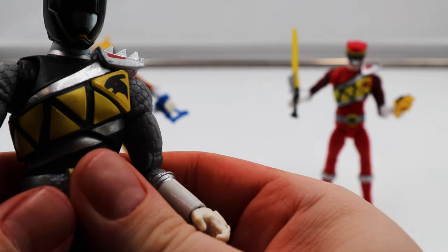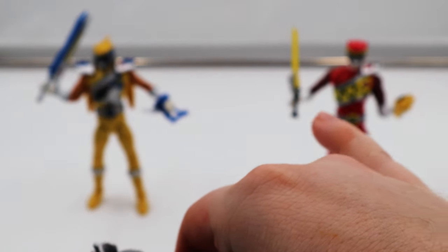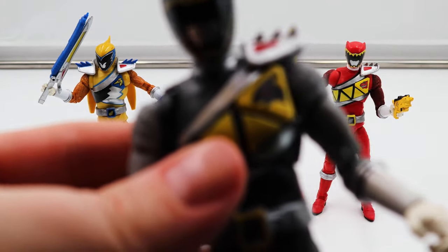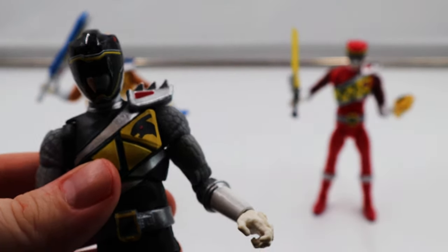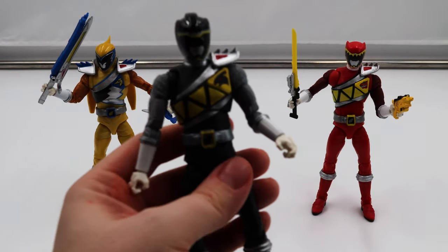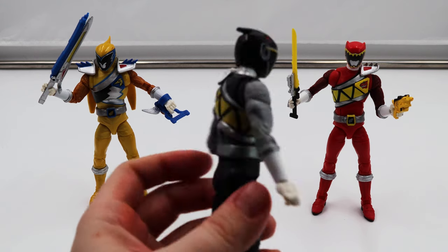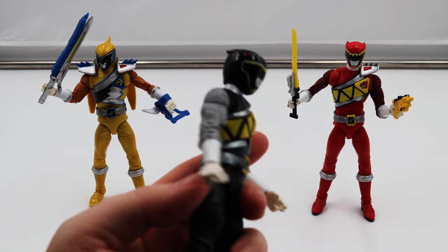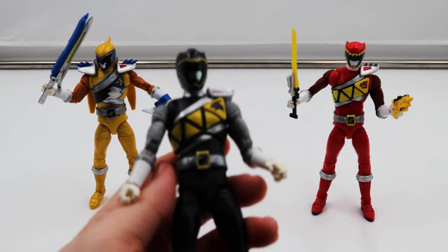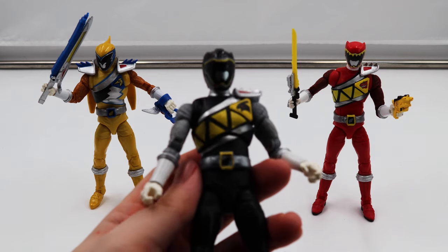The parasaur head looks really good in some ways — I think it looks a little less detailed than Red's and Gold's, but I don't think it's from a lack of modeling. I think it's just that having a black outline around the black parasaur kind of diminishes the effect. At first when I saw pictures of it online it looked like it wasn't a very good render, but I think it looks fine. It kind of is what it is. The paint apps are pretty good, and I've never really had any issue with my Lightning Collection figures before.